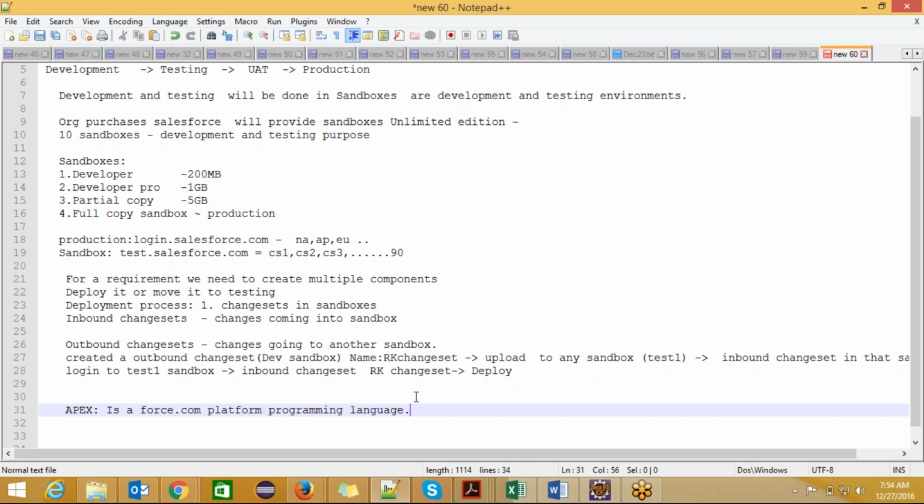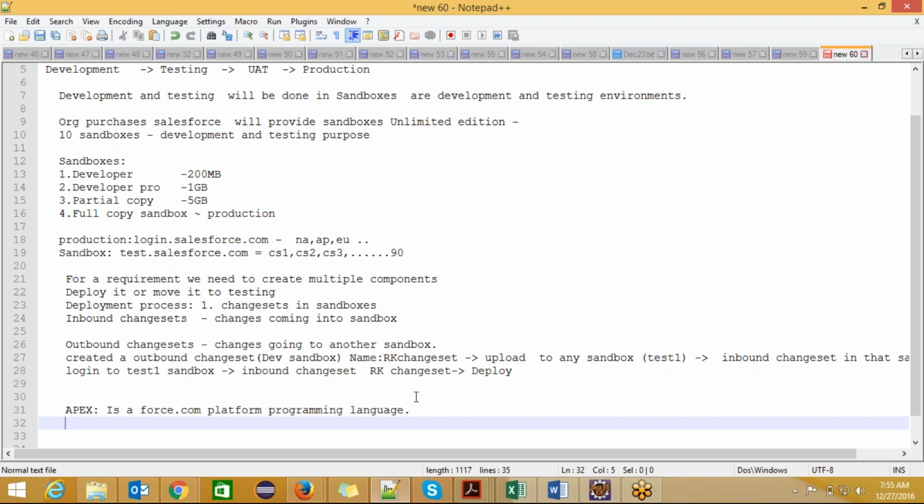They have already built compilers and everything, so they use this programming language. Whatever we write in Apex, that compiler will convert into platform language, machine level language, and it will do the functionality we are asking. So that's why we need to learn Apex.